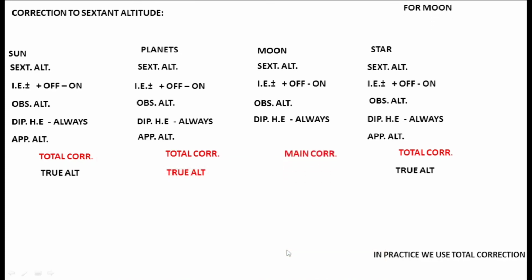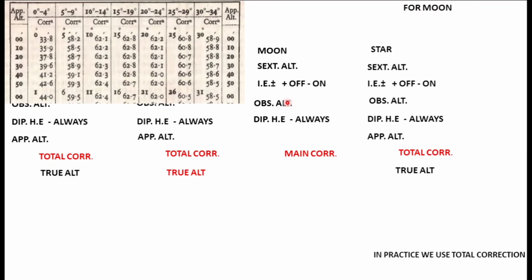Now for the moon, there is a problem again because you have that HP problem. Because it's close to the Earth, you have to bother about the horizontal parallax. So there are correction tables given for the moon, which are in two parts. One is your main correction. When you go into the tables for total correction for the moon, it is divided into two. One is on top, which has to do with only apparent altitude, and the apparent altitudes are given here from 0 to 4 degrees, and 0 degrees, 0 minutes, 10 minutes, 20, 30, 40, 50, and 1 degree. So whatever your apparent altitude is, you can get the values from here. If required, you can interpolate.